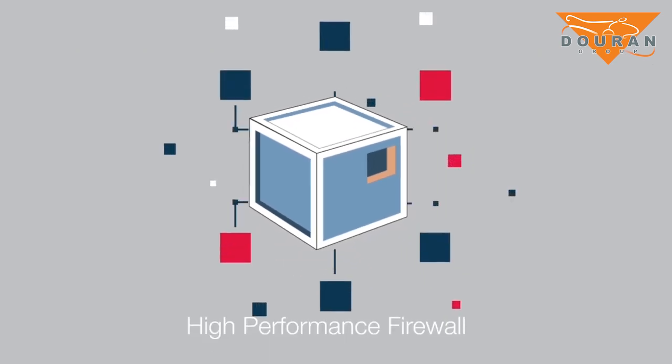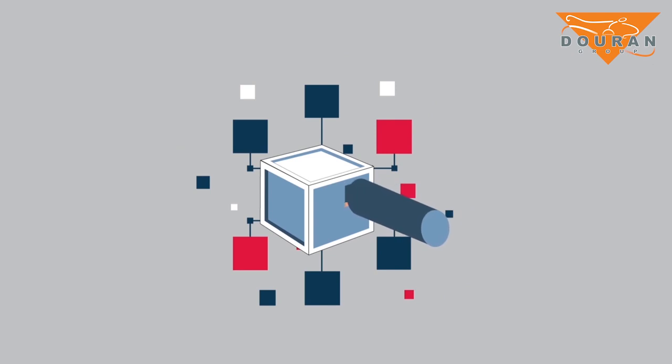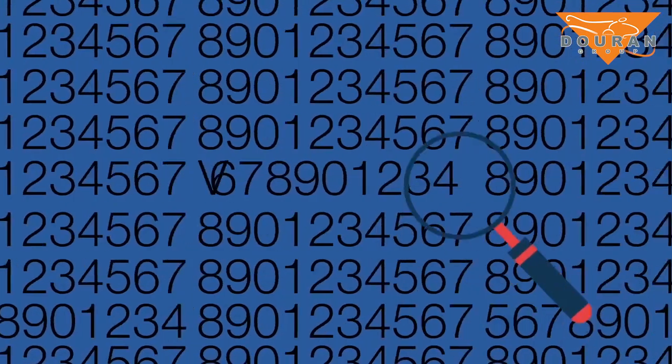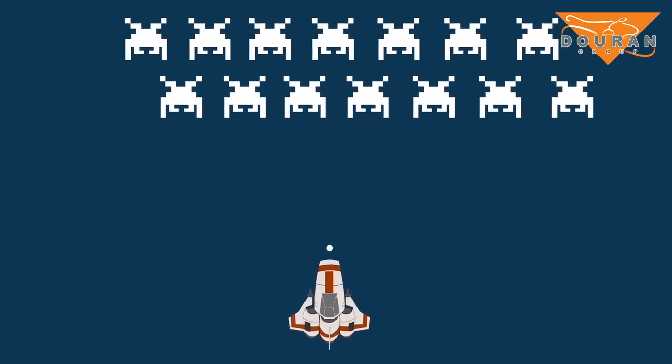This firewall needs to be able to handle the increasing volume of north-south traffic generated by the ever-increasing number of connected devices. It needs to be able to inspect traffic types and ensure that only the right shapes of traffic are allowed through the holes. It also needs to be able to handle the increasing volume of encrypted traffic by being able to open up and inspect SSL traffic. And all of this whilst providing cutting-edge DDoS mitigation services.